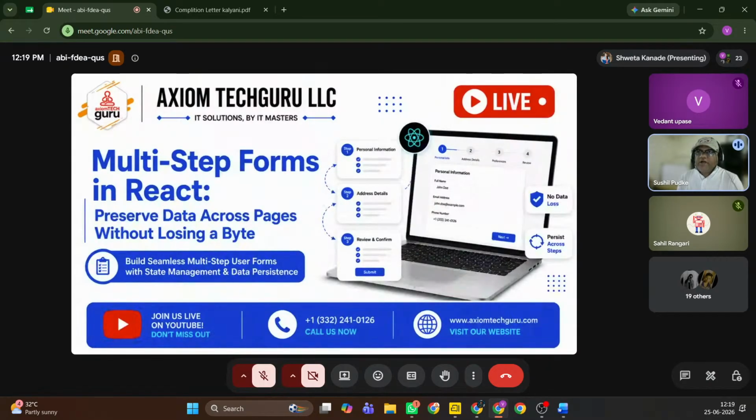Hope you understand the concept well. Why will we be needing multi-step forms? What is a multi-step form? And I discussed some of the approaches we need to follow to develop it, so that data should remain intact. Data should be preserved. It should not be lost accidentally or by moving to the various steps or the various components.